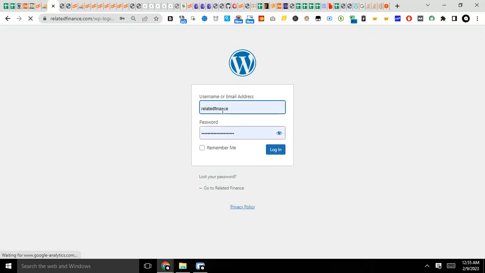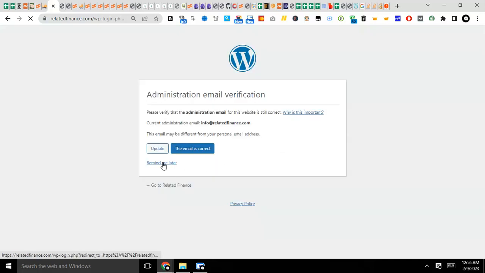Okay, so what we need to do now is to install the premium plugin that is going to extend the functionality of the theme.